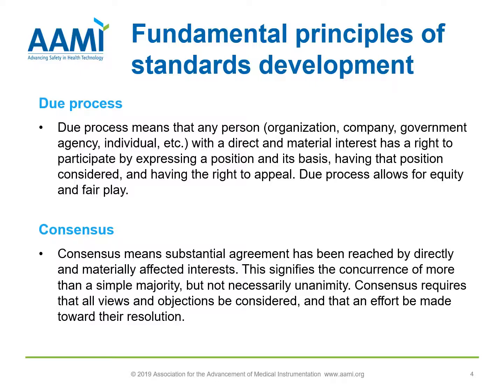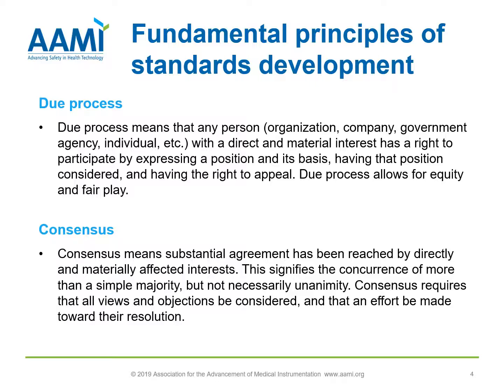AAMI has several principles that make up the backbone of the standards program. They are incredibly important to AAMI's success as a standards development organization, and all participants are expected to adhere to them. First is due process. Due process means that any person with a direct and material interest has a right to participate. This can be done by expressing a position on a document and its basis, having that position considered by the consensus body, and having the right to appeal any final approvals made by the Standards Board. Due process allows for equity and fair play.